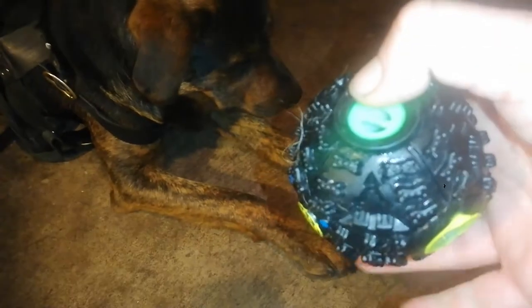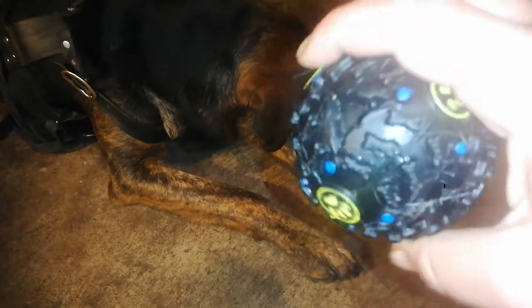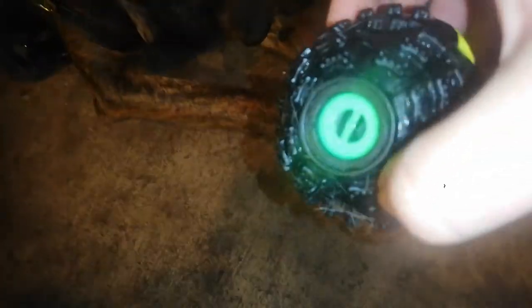One issue I found with this particular toy is that the sound-maker tube sometimes disengages from inside, creating two openings and stopping the sound. When that happens, I just use crazy glue or epoxy to glue it back in place. One other thing: if I could be certain it was a food-safe material comfortable for extended contact with food, it could be really cool as a popsicle treat-dispensing toy — but as it stands, that's not something I'd do.